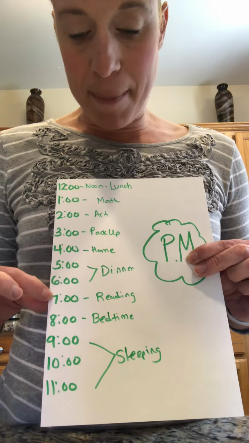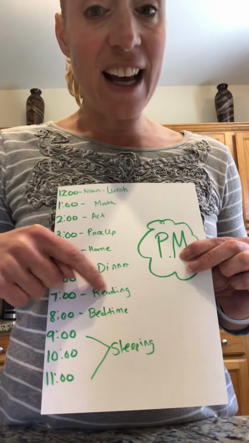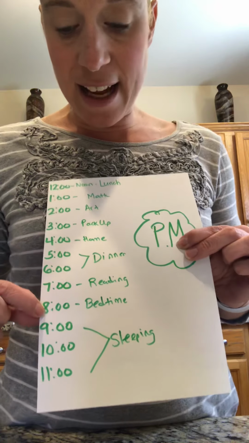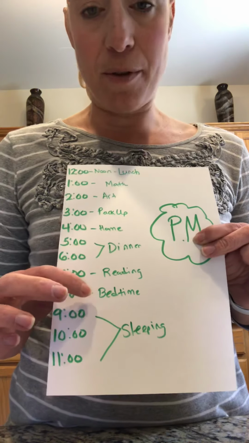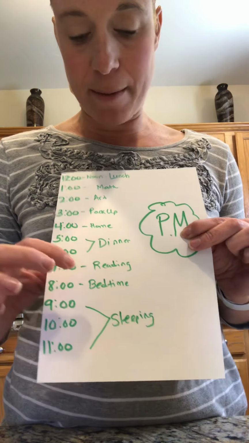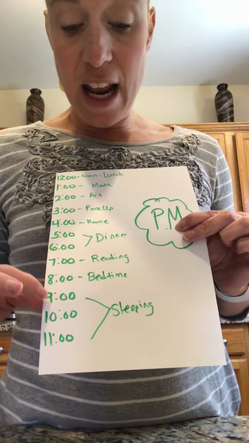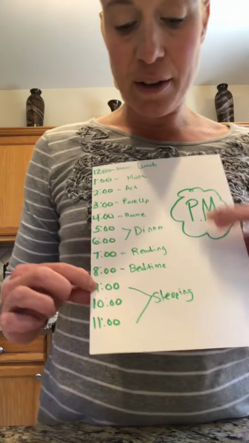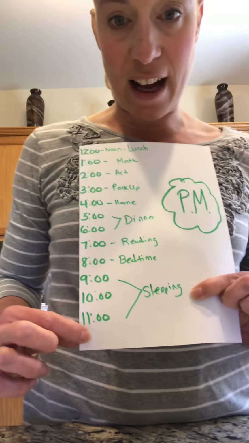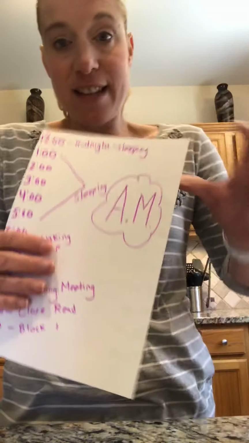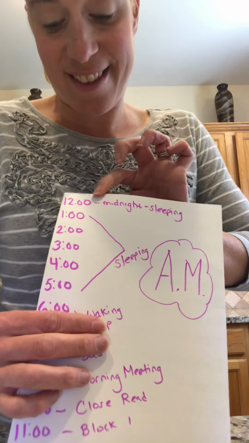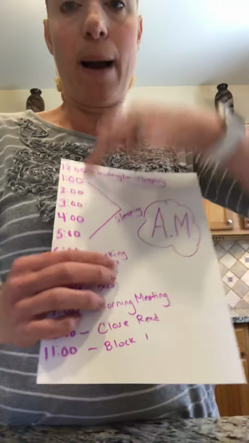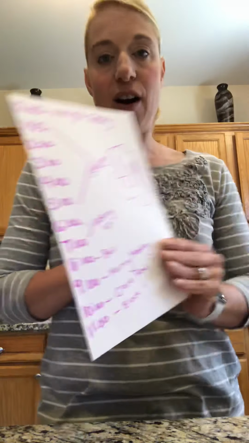7 o'clock, maybe you're doing your reading log, or whatever you do to have dinner at home. 8 o'clock, I know at my house we're maybe getting ready for bed, doing our bedtime routines. 9 o'clock, most of you are probably heading to bed and sleeping. So again, you're sleeping at 9, 10, 11 o'clock, and you're still sleeping when the next day starts with midnight again. It's the middle of the night, you're sleeping. Then 1 o'clock comes, 2 o'clock, and it repeats.